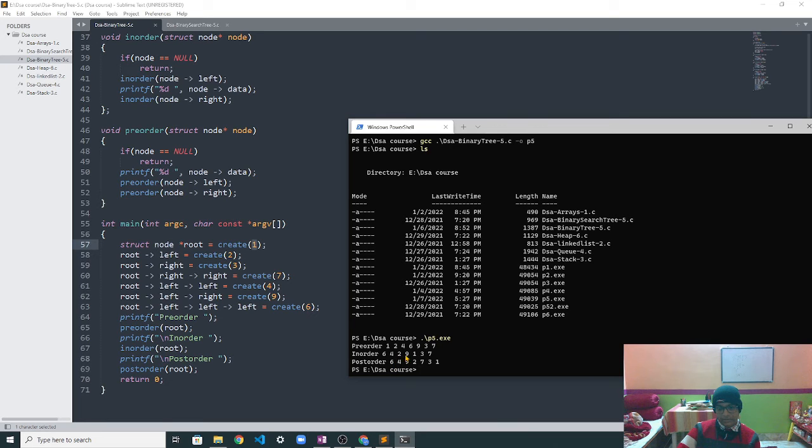Then after 2 we traversed to 9, because all the left elements are completed. Then we got to the root node, and then to 3 and 7. So why did it first traverse to 9 and then 3 and 7? Because 9 was basically the right child of this 4, I guess, to the left of 2, a child of 2 over here. So this is why it traversed to 9 first, and then got to the later right elements. So this is how traversal works.